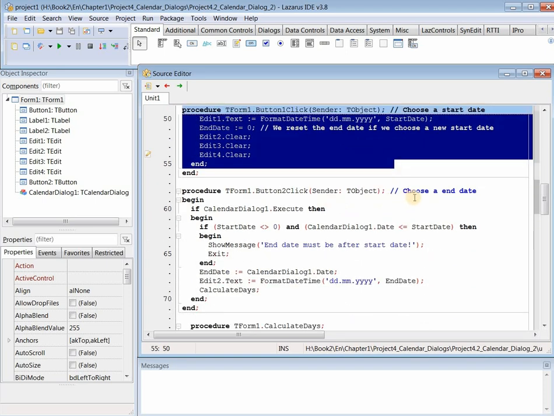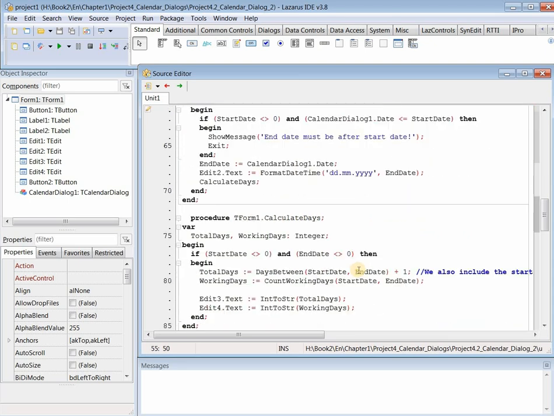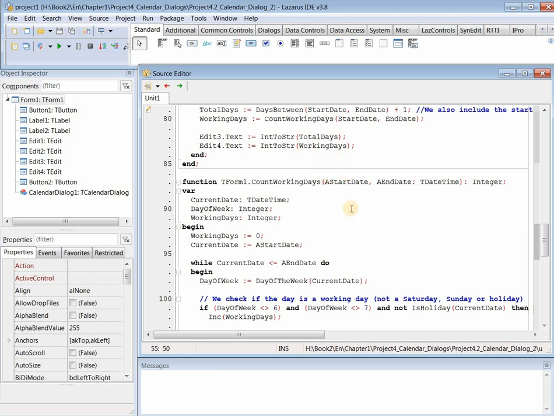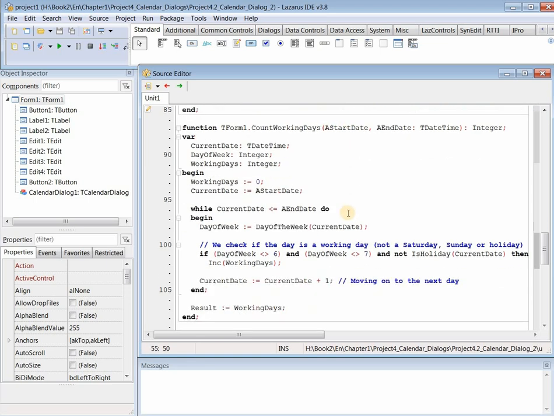And in button 2, where we choose an end date. Then we have different procedures here, but I won't go into detail about them now.